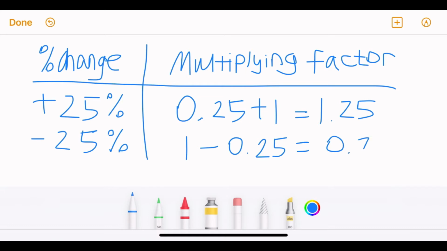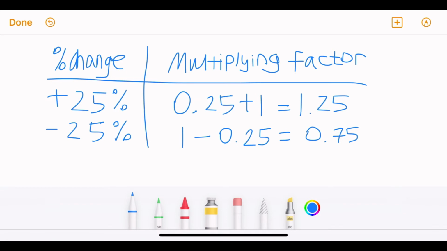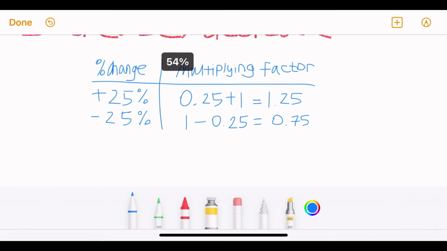The reason that we do subtraction and addition to 1 is actually very simple to understand. In the percentage increase, you can think like we're taking the original thing and adding another quarter to it. So we add to 1, because you see 1 as the original whole of the thing that you are multiplying, that you're changing. And in the case of percentage decrease, we're just taking a quarter away from what you originally had, so we subtract it from 1. With that concept in mind, let's have a look at an example.